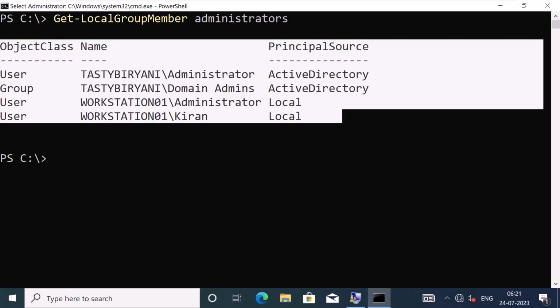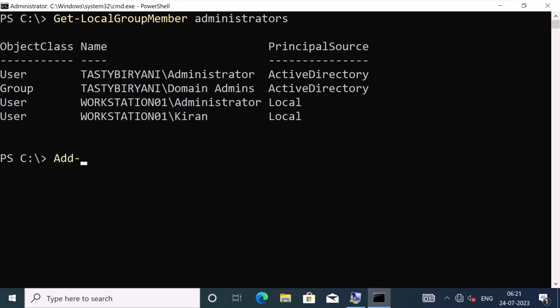Back in PowerShell, you can also add a user or a group into the local administrators group on this workstation. You can type the command Add-LocalGroupMember -Group. So I'm going to specify the administrators group -Member. Now I'm going to specify the members of this group.